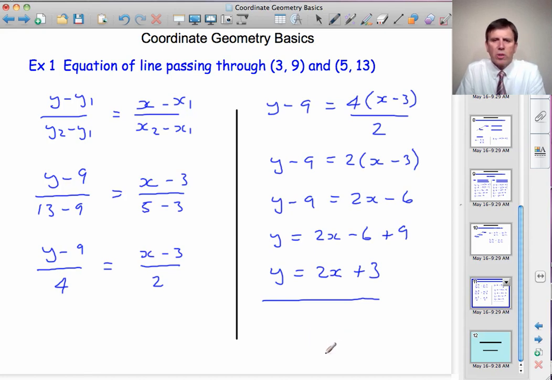Now there's a lot of algebra gone on there. Can we check it? Well, let's see. It's a straight line with gradient 2 and cuts the y-axis at plus 3, but does it pass through the 2 points? Let's substitute them in and find out. When x is 3, 2 3s is 6, plus 3 is 9, so the y-coordinate is 9. When x is 5, 2 5s is 10, plus 3 is 13, so y is 13. So that's reassuring that this line does actually pass through those 2 points, and we can be confident it's correct.